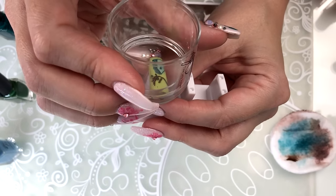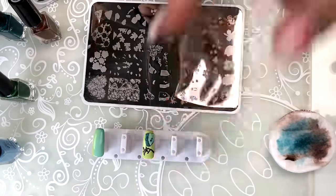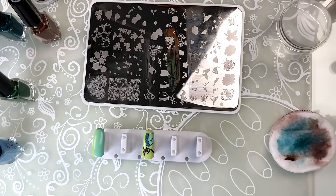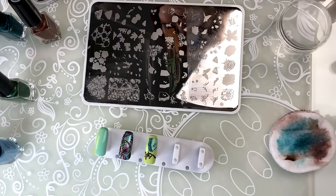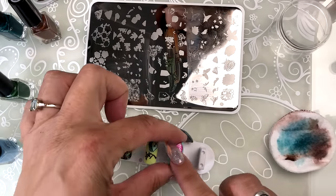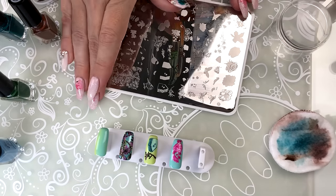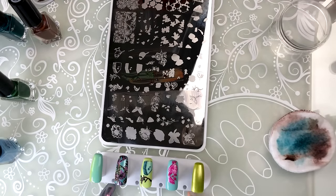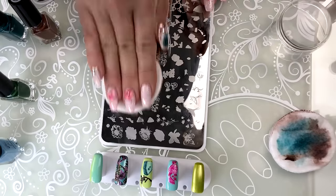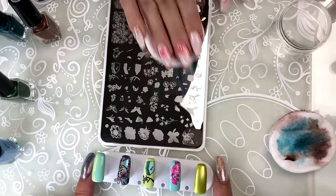Being able to look through the stamper and take your time gives you so many options. Ah, that's better — that was a good call! Beautiful, I love it! Let's put it together with the bird. This first one we did is a little off-color, not quite cohesive with the other two, but still really pretty — very cute. Now what's this plate called again? That is Delicate Garden — and you can get that now!